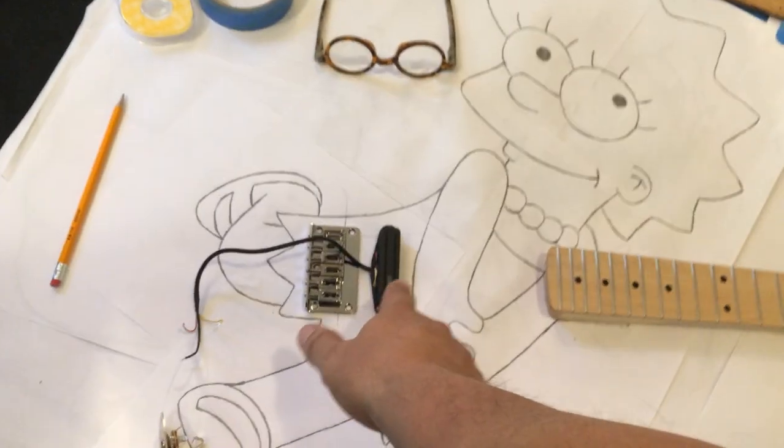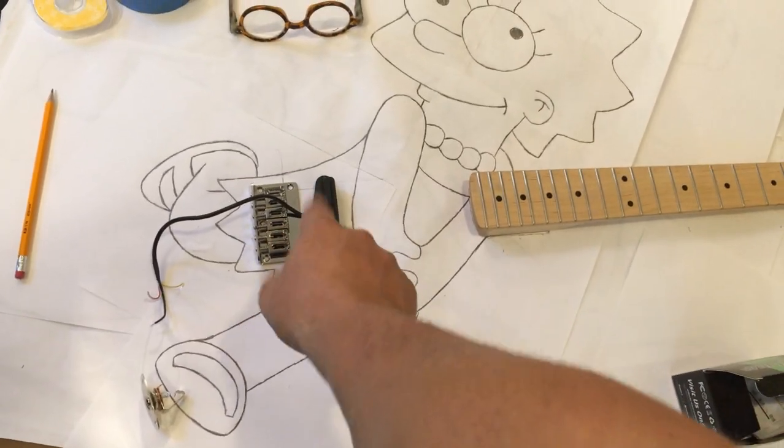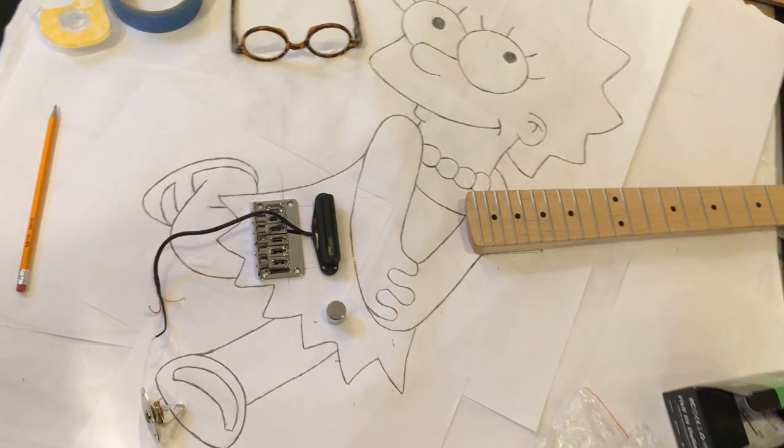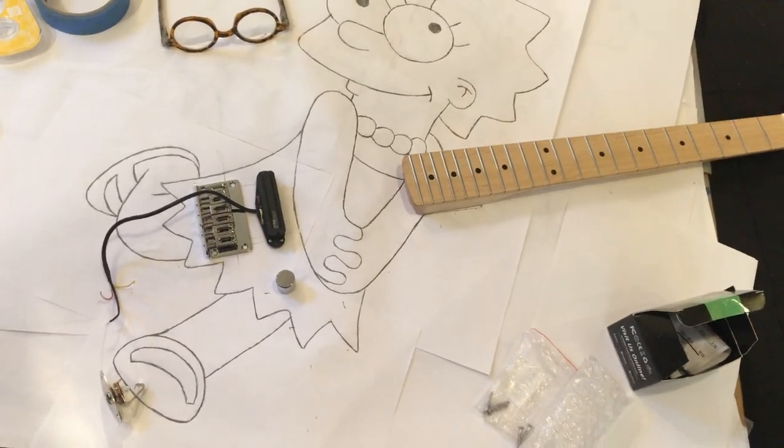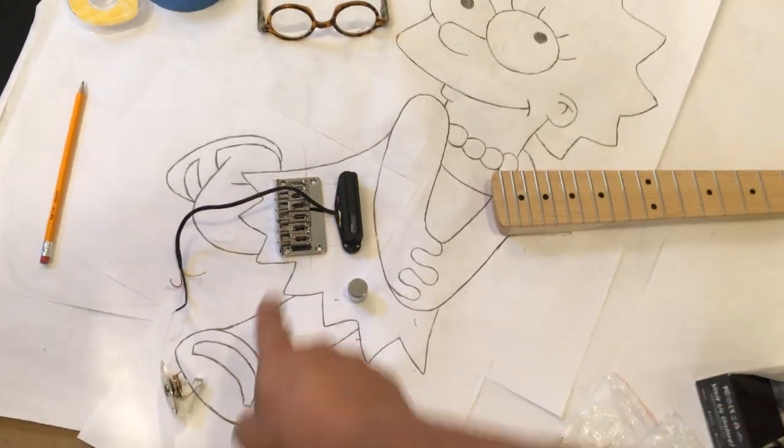And this is a really hot pickup. It's like 15. This is the Bart Simpson pickup that I'm using, but I'm going to order the exact same one. So it's going to be very cool. Wilkinson actually makes a really cool bridge too, but I'm probably going to use that bridge there.